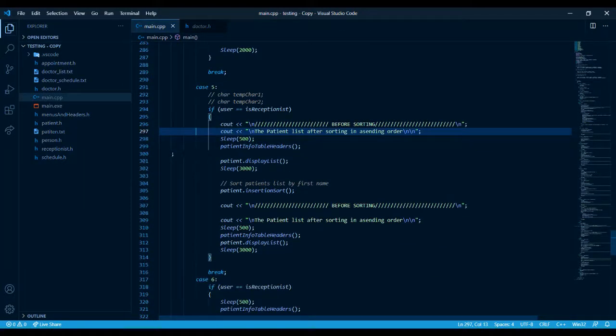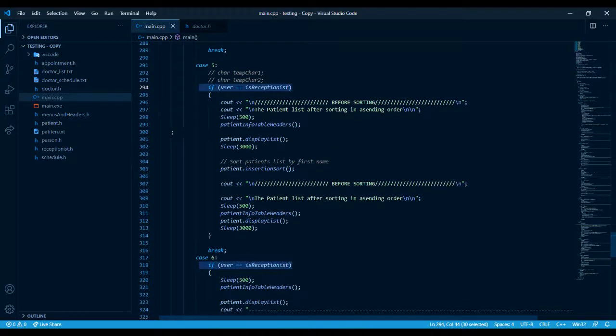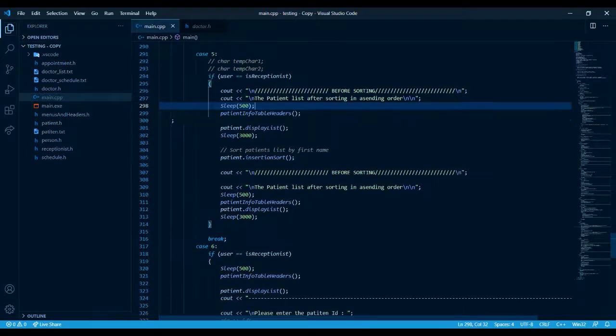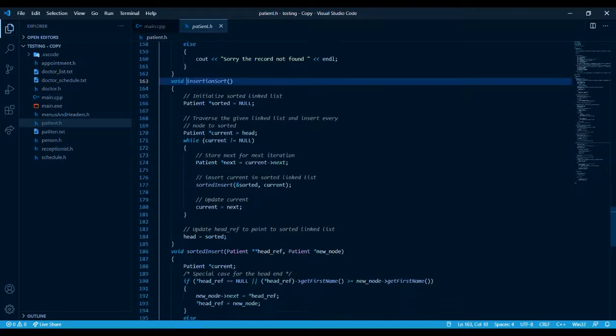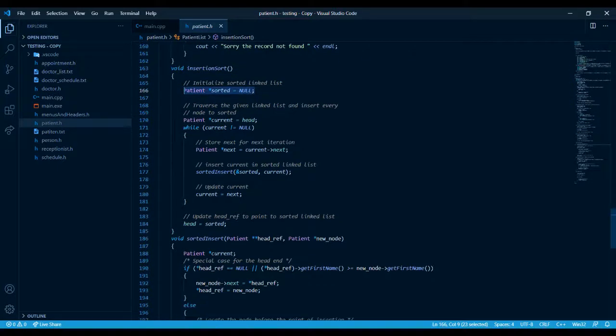Case 5 is for the receptionist. Here we are storing the patient. So basically, we are calling the function patient insertion sort. In this function, we create an object of patient. Another object, current, has the head node.